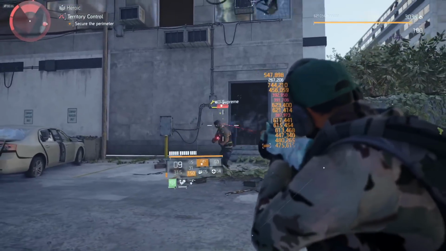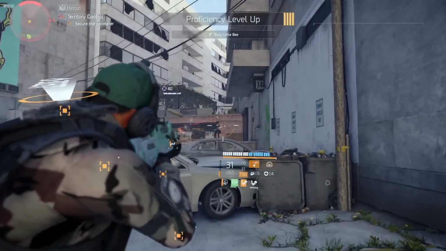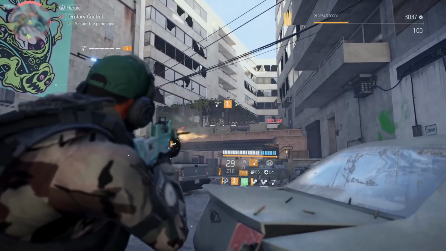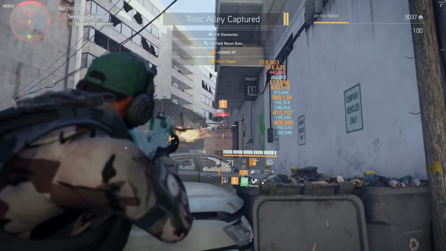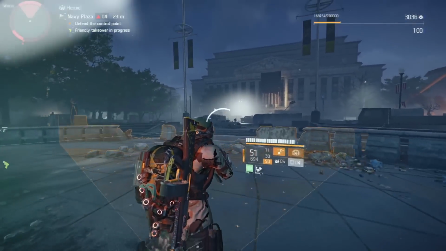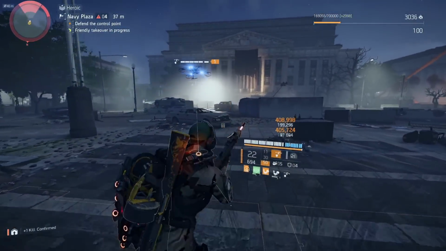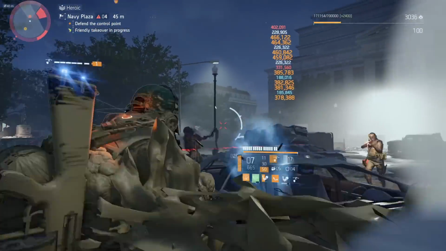Now, when I first put this build together, just having that 4% armor regen was amazing. But with the talent preservation, where you can get an additional 20% of your armor repair over 5 seconds for getting a headshot kill, and even if you don't get the headshot kill and you just get the 10% for a body kill, man, I'm telling you, this thing really made a big difference in my playstyle when using Striker.